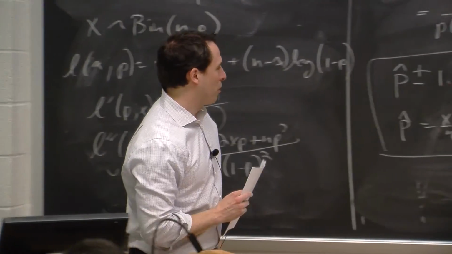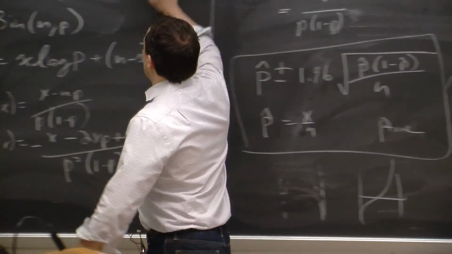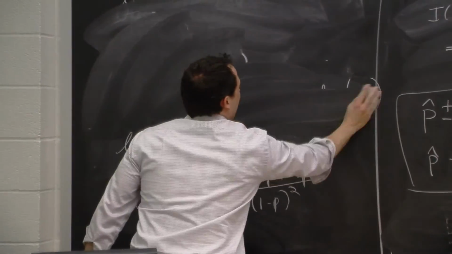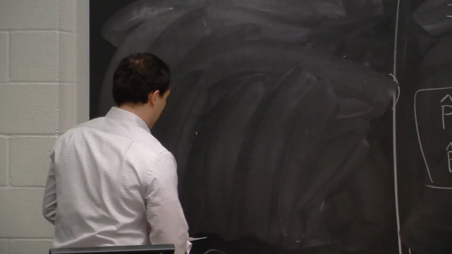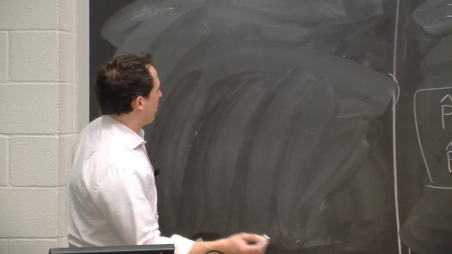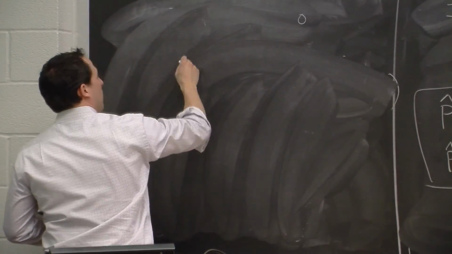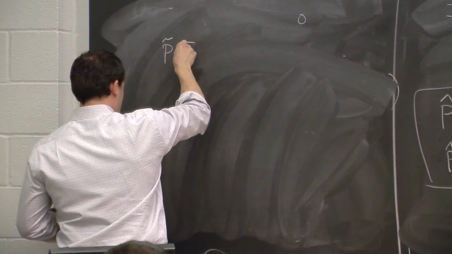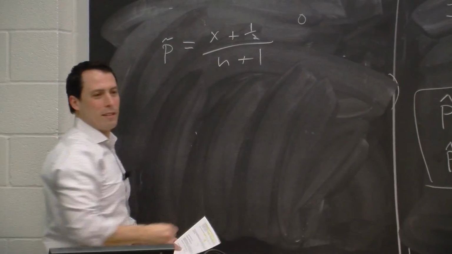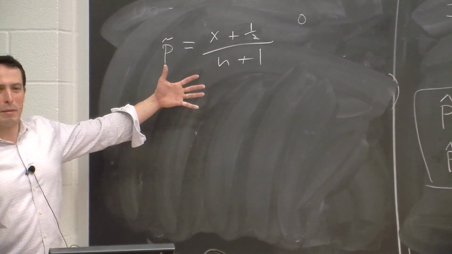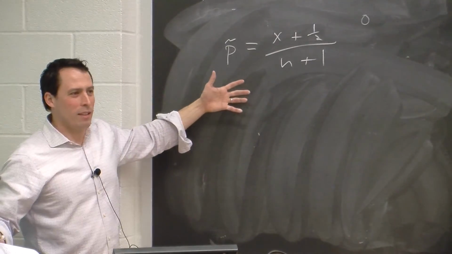A more ad hoc thing you can do is you can just add numbers. So suppose you've done this thing, you observed, we threw chalk at the board, we observe no successes. We can make a new estimate, which is just the number of successes plus 1/2 divided by the number of trials plus 1. Okay, so in a big contingency table, it's kind of like you take a bunch of things which are 0, you add a small number to them, then you add that same number to the total.